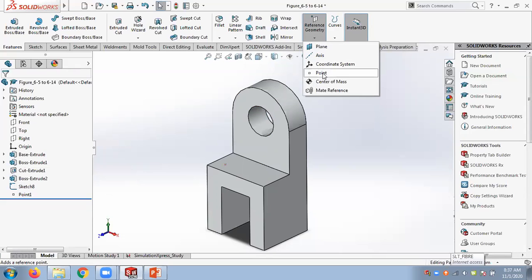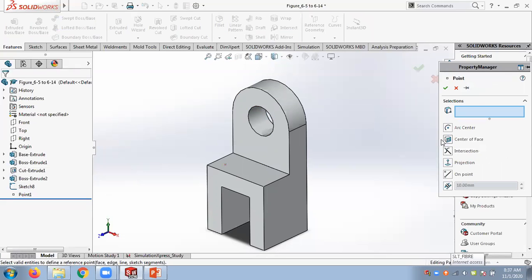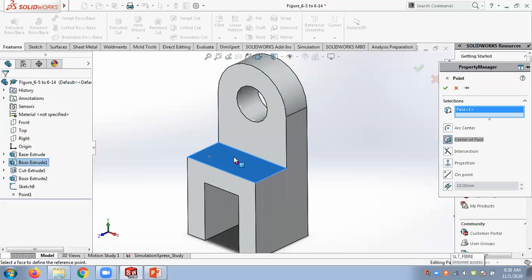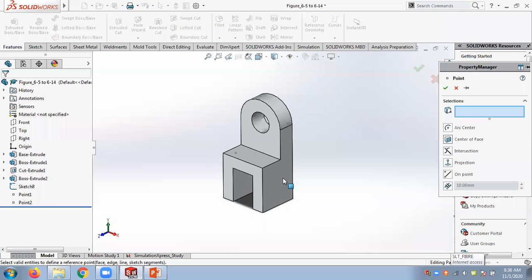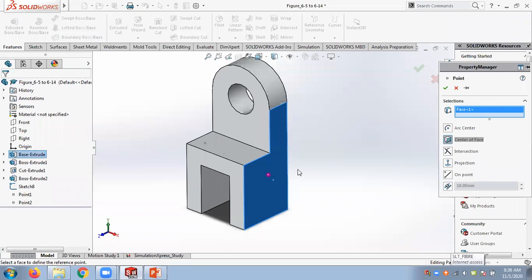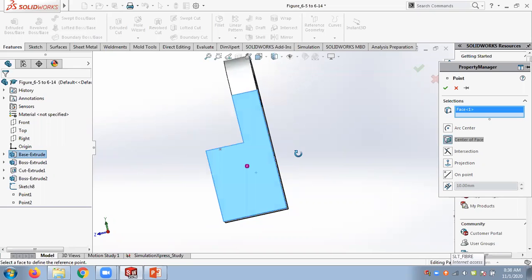Then we have several other methods. One is called center of face. If you want to get a point right at the middle of the face here, just use this method and click on the face. You will get the point in the center of the face. Okay. Now if you select this as the face, it's getting this whole rectangle and taking the center here. You can see how it works. Center here.